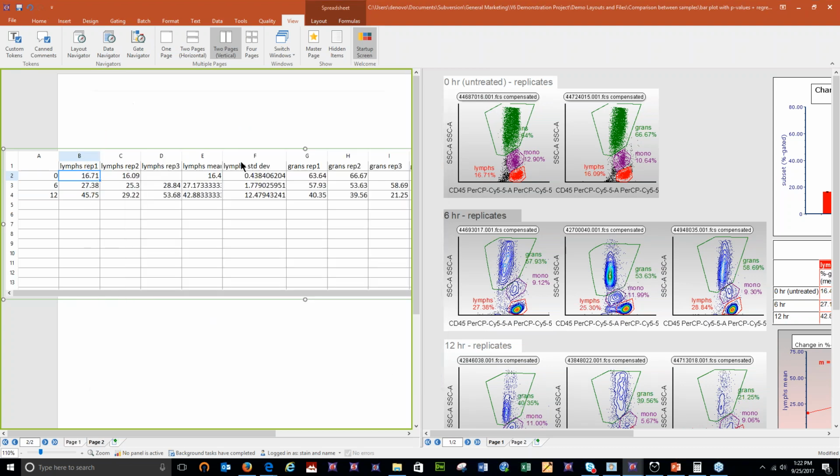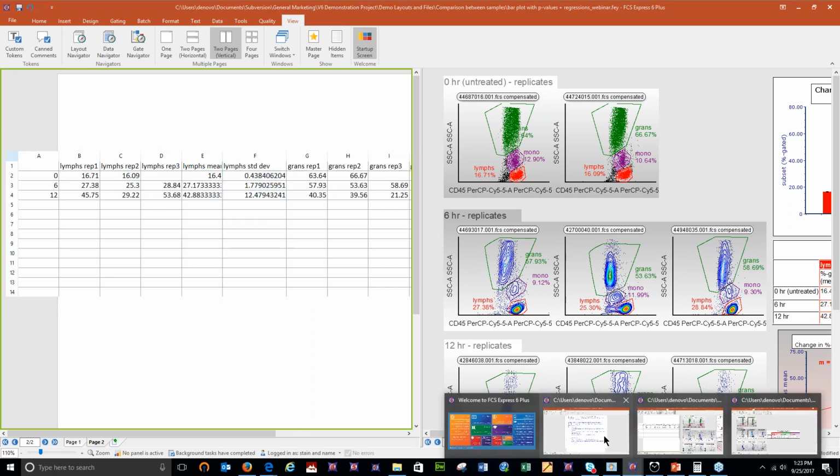Okay, and then these lymphs means and standard deviations, that works just like Excel. So it's basically the average of those cells, I'm sorry. And then this is the standard deviation of those cells. So I think this is going to be pretty straightforward for most of you, because I know that for the most part, you guys have spent hours and hours of doing things like this in Excel. So it should be pretty easy to get accustomed to doing this in FCS Express. So without further ado, let's actually get started. I want to show you how you can build this yourself and how you can put in the p-values.